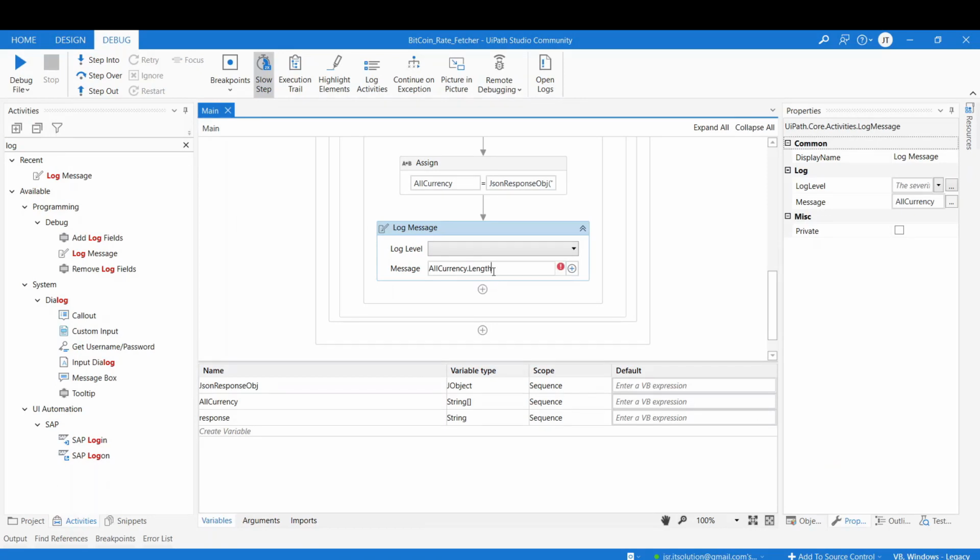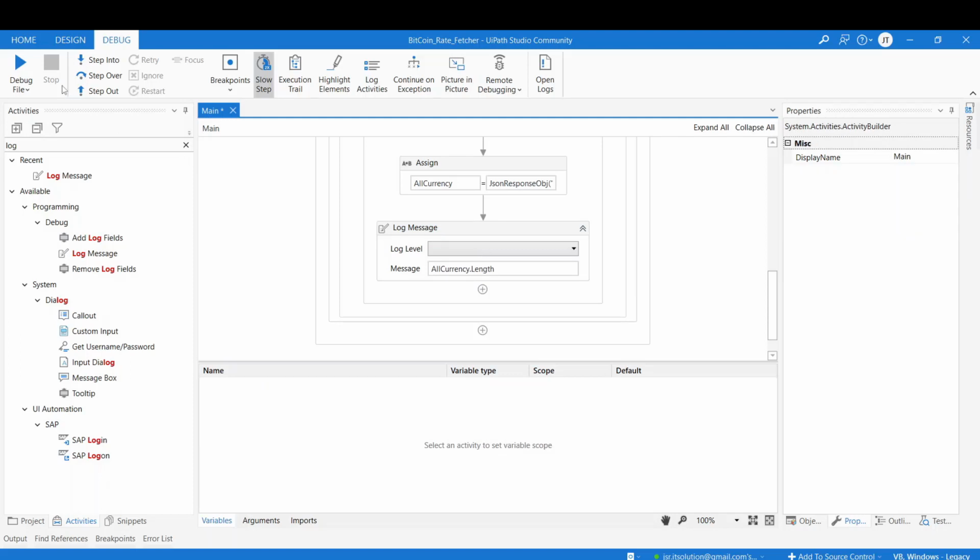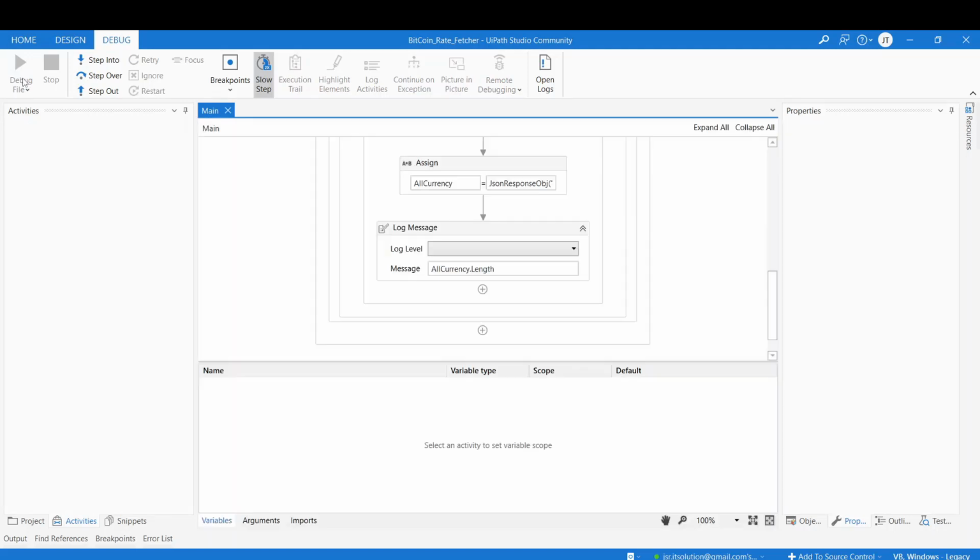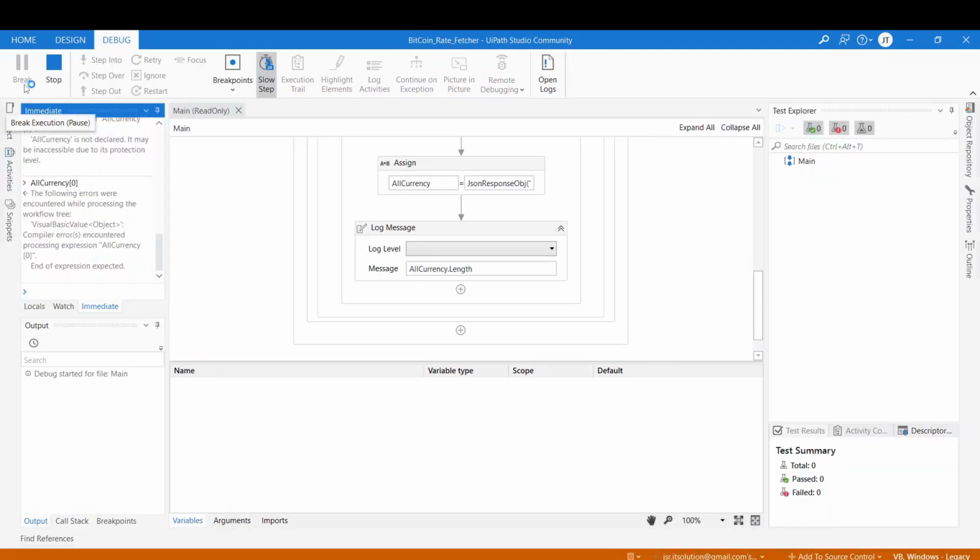In the log message, check the length, that is, the currency dot length. This is just for validation purposes, to check whether we are getting the correct result or not. So let's try to run.